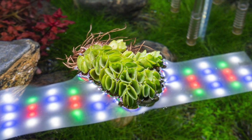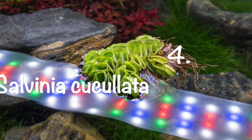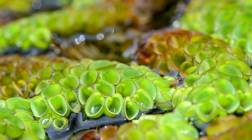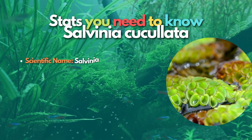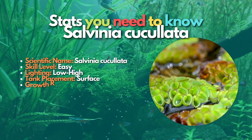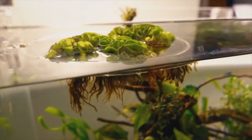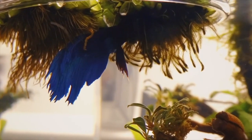Its well-developed roots also make Dwarf Water Lettuce a tremendous aquatic plant for reducing nitrate levels in fish tanks. Next is Salvinia cucullata, an attractive floating plant native to the tropical regions of Asia. It is a floating fern that is not very well known in the hobby but makes an excellent addition to the planted fish tank. The leaves are less than half an inch in size and, under ideal conditions, curl upwards to form an exciting bag shape. Achieving this form requires good light, plenty of nutrients, and still water conditions.